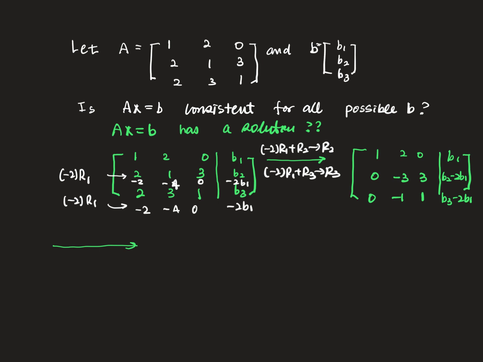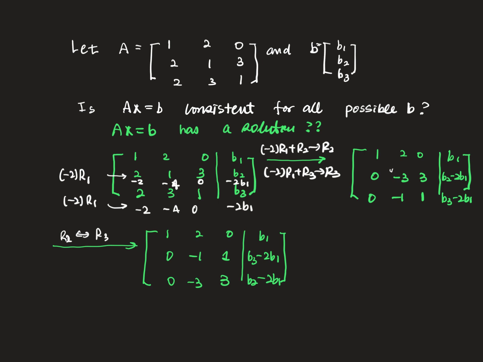So what do you have to do, guys? This guy here is the pivot, right? So make sure this one is going to be 1. But negative 3, you're not going to divide by 3, that's a little complicated. I want to interchange R2 and R3. There are many different ways to do the row operation. Make the pivot 1, guys. Okay: 1, 2, 0, B1; 0, negative 1, 1, B3 minus 2B1; 0, negative 3, 3, B2 minus 2B1. So this guy should be 1.